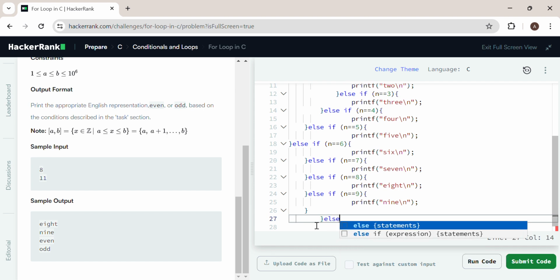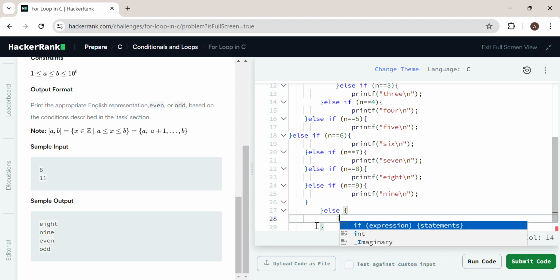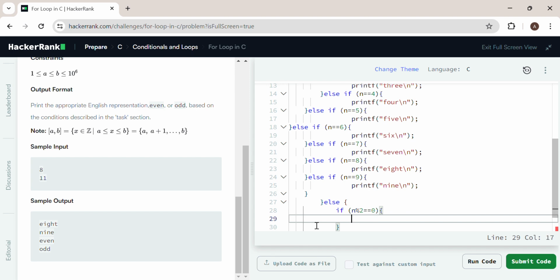Then else, if it's greater than 9, how do you check if n is even? We divide it by 2, and if the remainder is equal to 0, then we print it as even.